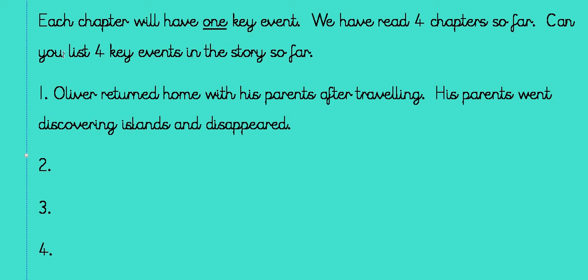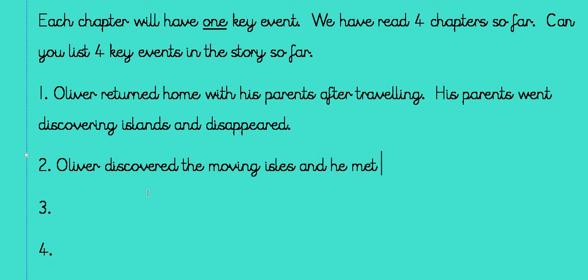What could the key events be for chapter 2, chapter 3, and chapter 4? Think about what's happened in the book. What happened next in chapter 2? Well, actually, we know that Oliver discovered the moving isles. And can anyone remember who he met? Yes, and he met Mr. Culpeper.